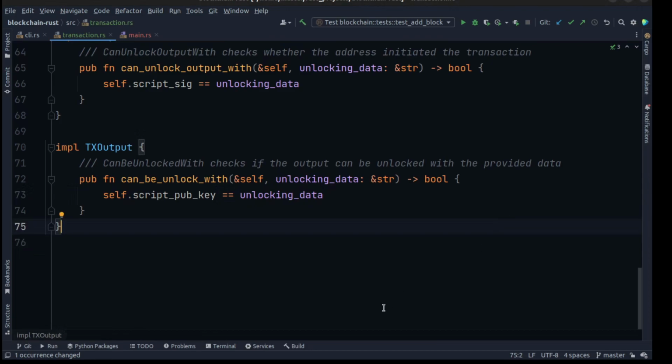So our implementation for transaction right now is complete. We implemented a transaction input and output. We just need to pass it to the block and create our first Coinbase transaction based on this file. So for the next video, we are going to continue to complete our transaction. I hope you enjoyed this video. Take care.